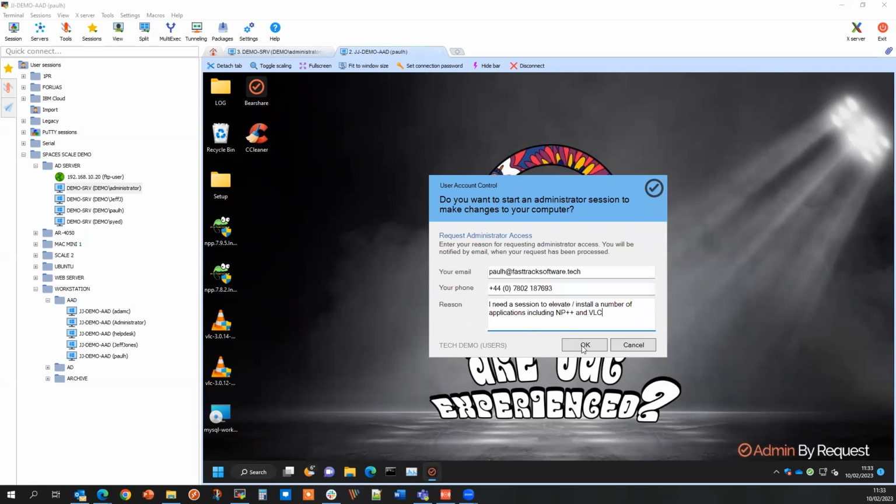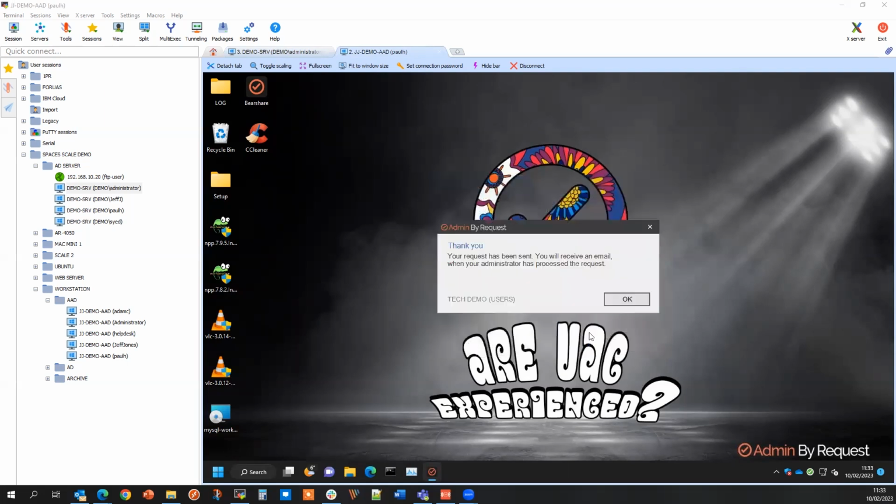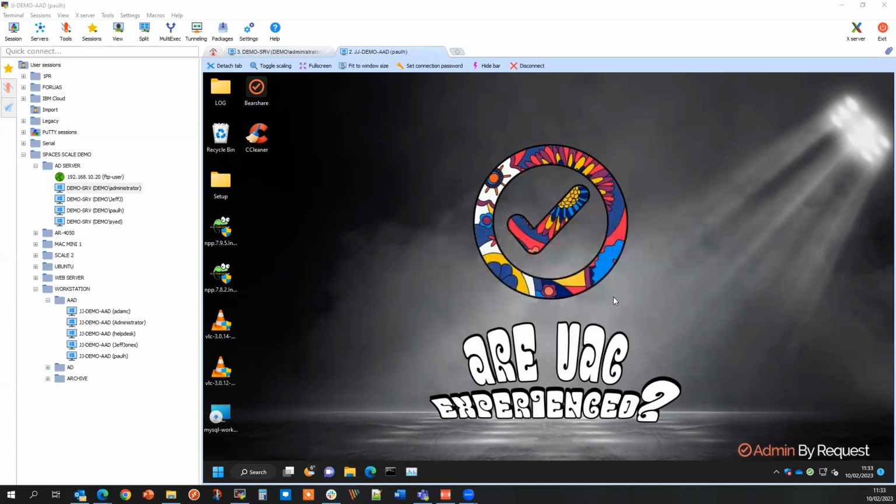Fair enough. I'm going to hit OK, and that sends my request off to the help desk team that is managing my department. It could even be my head of development, for example, because you can configure the portal so that the head of development can log in and just see the development computers and requests.